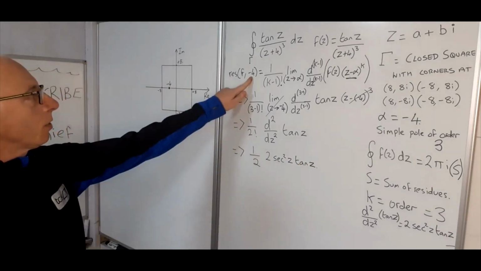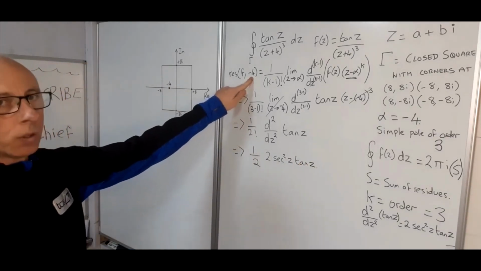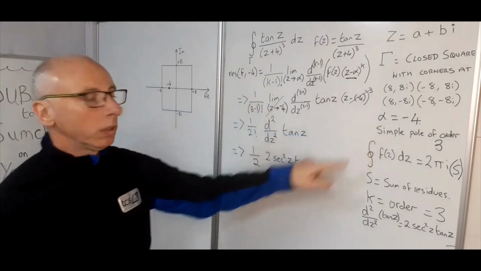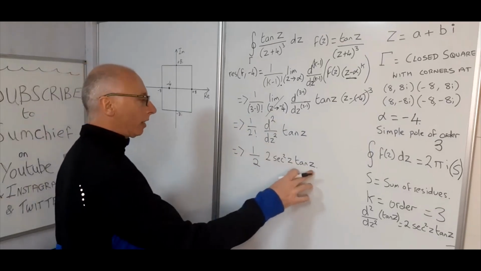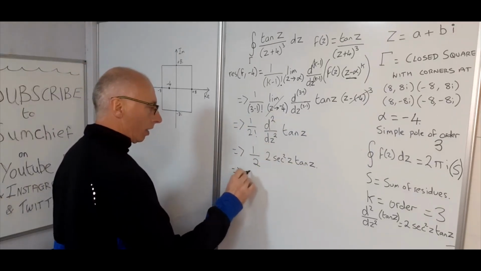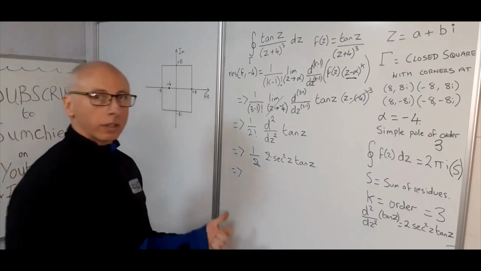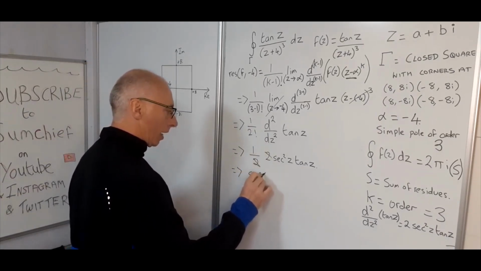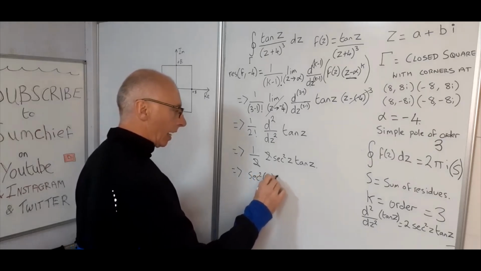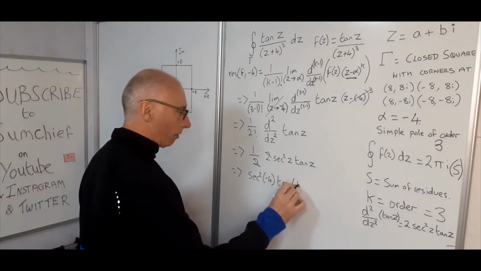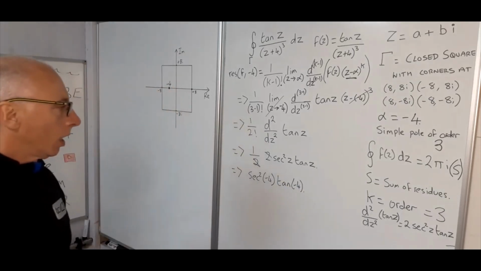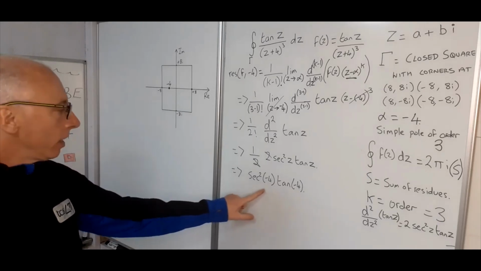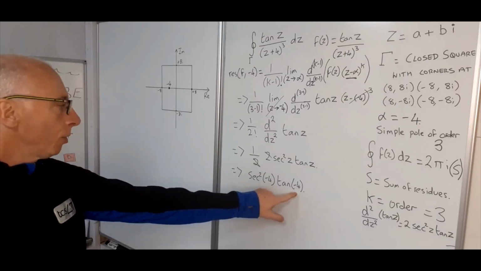Okay, now as we're calculating at -4, that's our alpha that we want. That's our pole of order 3. So now we're going to plug that in to our function. So now these 2's cancel out, that's pretty good. So now we've got secant squared -4 and tangent of -4. Okay, so there's a couple of trig identities we can use to try and eliminate this minus if we wish.